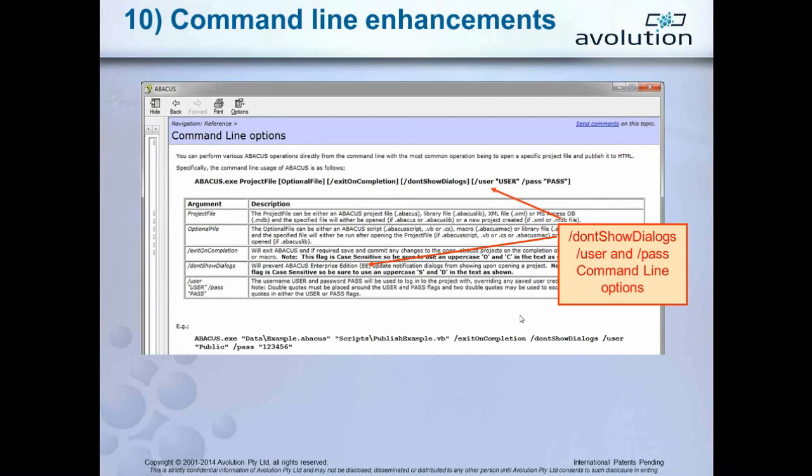The other one is this ability to authenticate at the command line. So now you're able to put in a username and a password. Again, particularly useful for publishing. The recommendation we give when people publish to HTML, and indeed when they set up this auto publishing, as you absolutely should at the server end, is to define a role, so a public role or a publisher role. So basically a user which then has visibility or read ability of the content you want to have published.